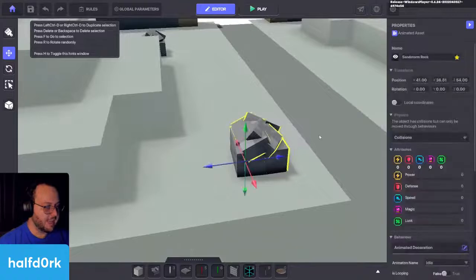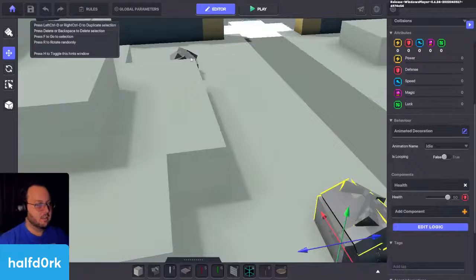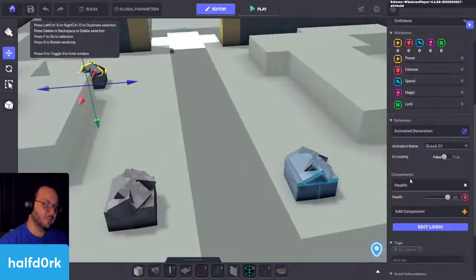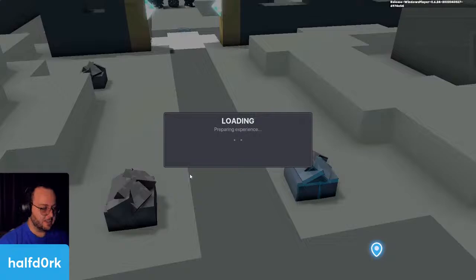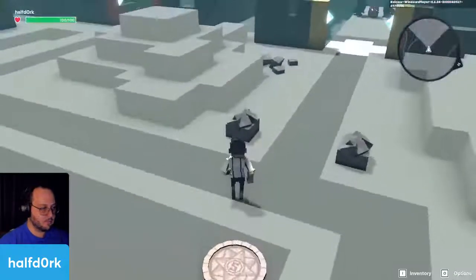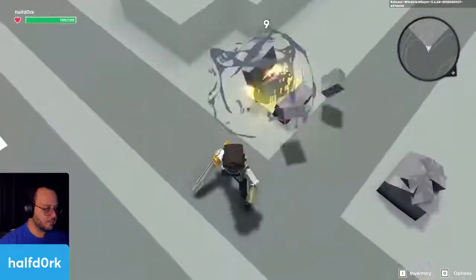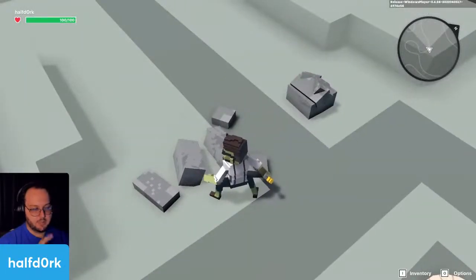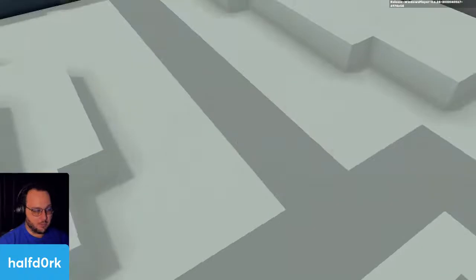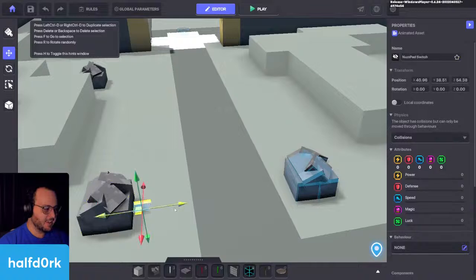So we can take another look at this asset. When we broke this rock, instead of playing the animation, it spawned the broken rock. And that didn't really look that great. Mainly because it had this yellow kind of highlight to it. So let's just take a look at that one more time. So when I destroyed this rock, we can see a new rock kind of spawned on top of it, and it had this yellow hue to it. There's sadly no real way around that. I've found ways to cheese it, as they say.